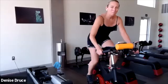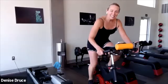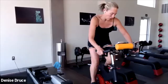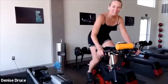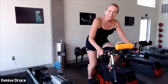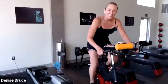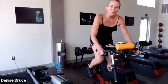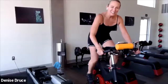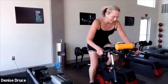Stand with me, here we go. I want you to see if you can feel where your body crosses from 60 over to 70. From easy to moderate. One thing that happens for me is as soon as I push that 70%, that moderate zone, I start to need my mouth for breath. So you can test it out. See if you can breathe through your nose. And if you need your mouth for breath, you probably cross the line, and there you go, you're over into that moderate intensity zone.